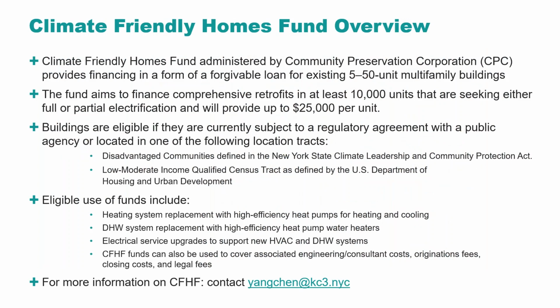So we've talked about electric measures and gas measures and one of the incentive programs that go along with them. Another incentive program that we have for partial or full electrification is the Climate Friendly Homes Fund, which is administered by the Community Preservation Corporation. They provide financing in the form of a forgivable loan for existing 5 to 50 unit multifamily buildings. The fund aims to finance comprehensive retrofits seeking either full or partial electrification and will provide up to $25,000 per unit.